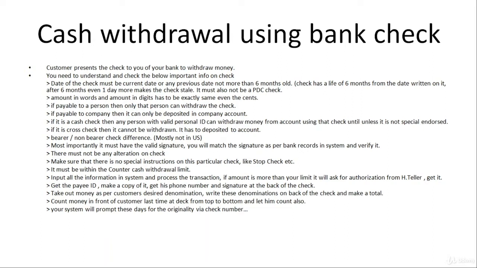Now you cannot withdraw a PDC check as well. PDC check means a future date check. Even if it is tomorrow's date, you cannot withdraw and process the check today. Let him come tomorrow. Or if the check date is after 3 months, after 6 months, after 1 year, you tell the customer to come on that date or after that date, within the 6 months of validity of the check. So this is the check date, which is very important. That is the first thing you will check about the date.